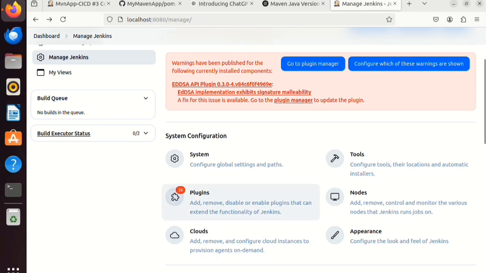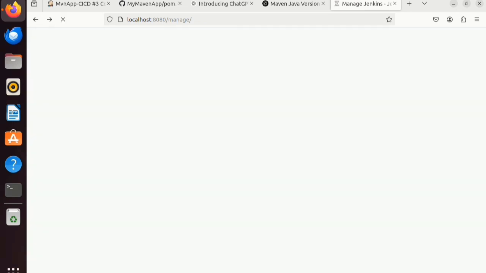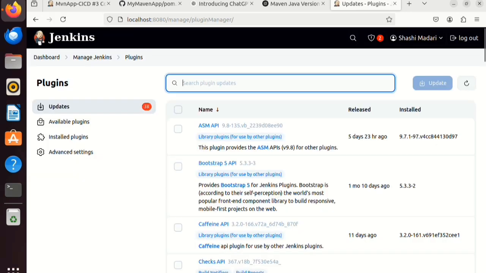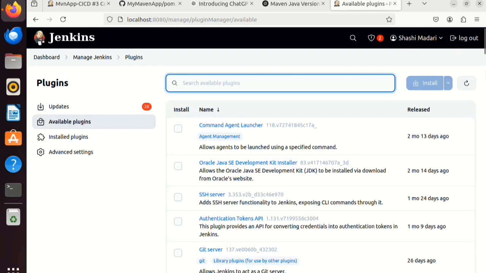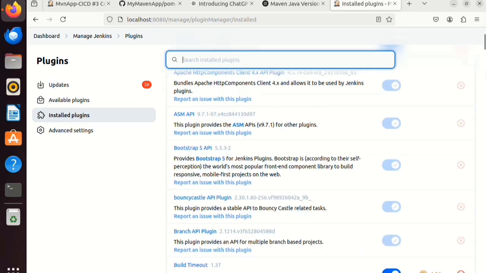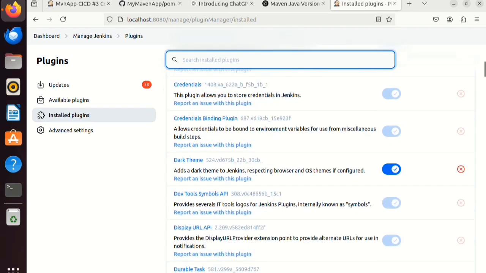So we're going to go to Manage Jenkins. In that we're going to go to plugins, and here for updating we're going to check for updates for available plugins. I already installed them, so I will show you installed plugins.